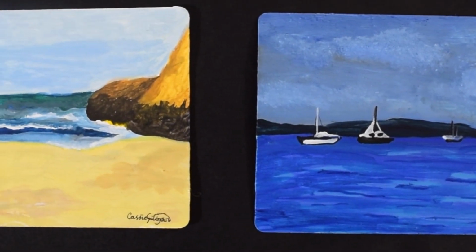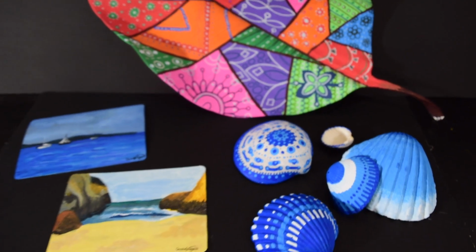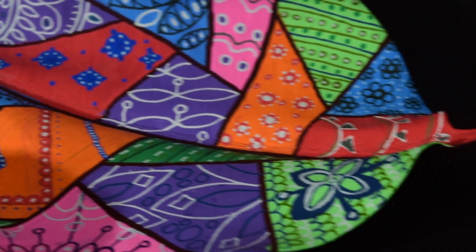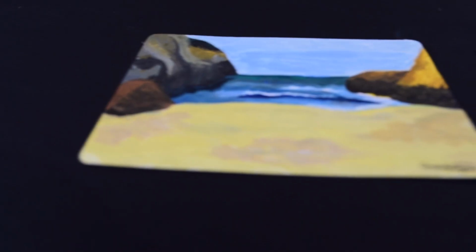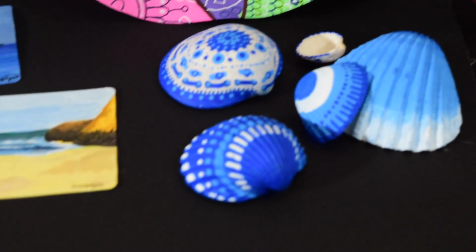So there you go. There are my 3 unique projects. We did painting on shells, which I think turned out fantastic. We did the leaf, which was completely different surface to what I'm used to, but it really stands out, and I'm definitely going to have that up on a shelf somewhere. And then my little cards, which remind me of the beach and the harbour, which are so precious to me.